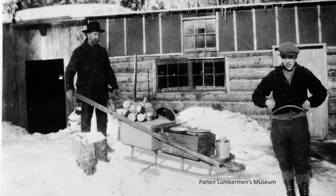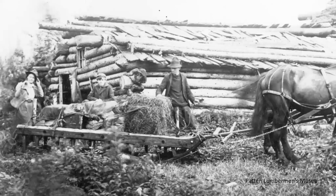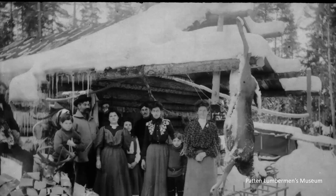This is what's called a jump sled. When camps were abandoned, people who didn't have jobs — perhaps a cutter or the cutter's family — would come into the woods, take over one of these camps, and haul all their belongings, the hay for the horse, everything they had, and live in that camp for the summer. Families would take over abandoned logging camps. This is the Madison Tracy family who came in that way. They could typically supply fresh meat from deer. In the early years, caribou were a target — when Tracy and Love got there in the 1800s, caribou were prime targets because when one was shot, the others would gather around it, making them all easier to shoot. That's perhaps part of the reason we don't have any more.